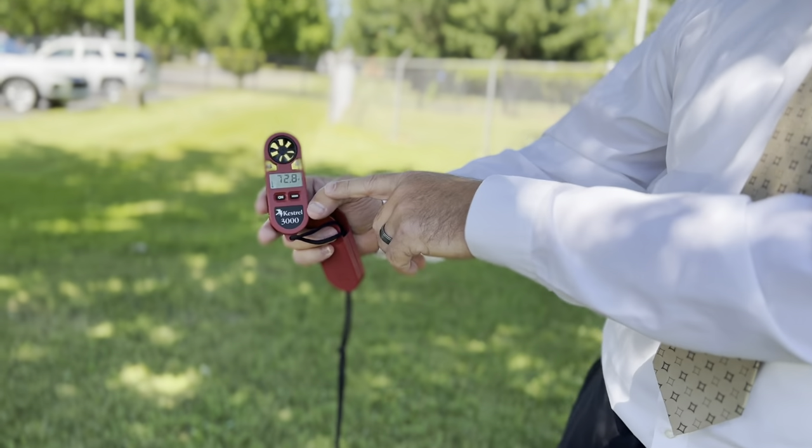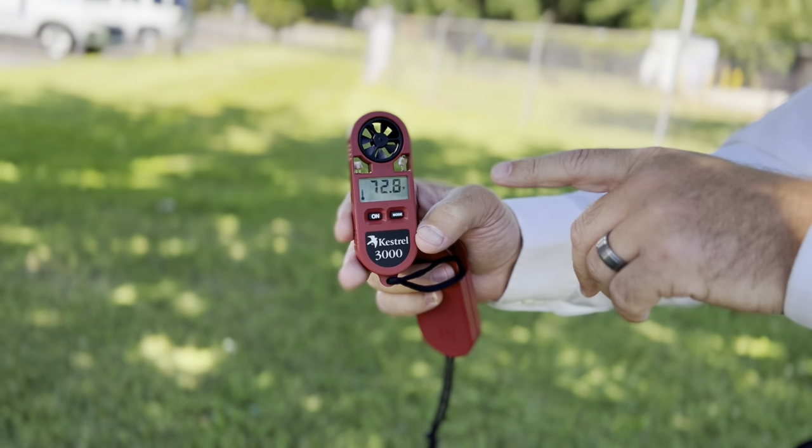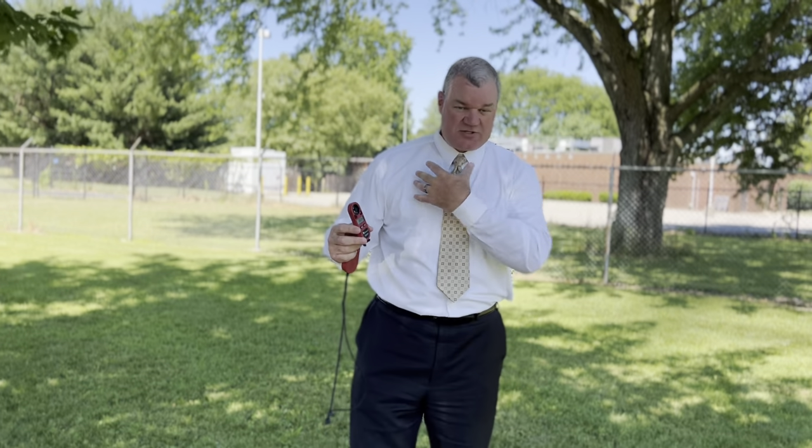Notice the temperature — it's coming back down to about 73 degrees here in the shade. So the sun, yes, it has an influence, but it's really how the sun impacts the surroundings that it's hitting. Is it your body? Is it the thermometer? Is it your car? With the windows closed, it heats up even more so, and it depends on the color of your car, too.